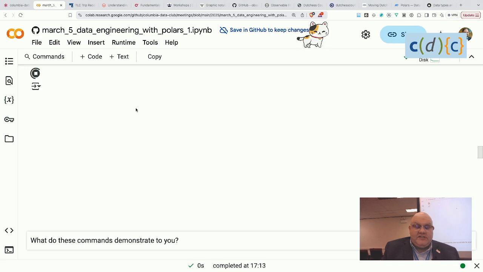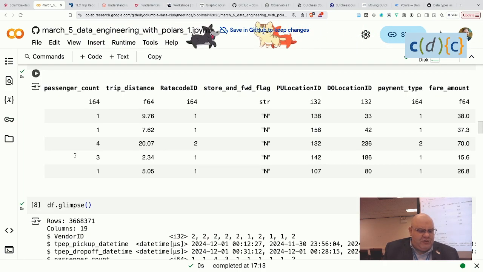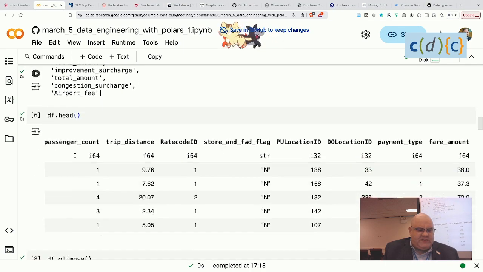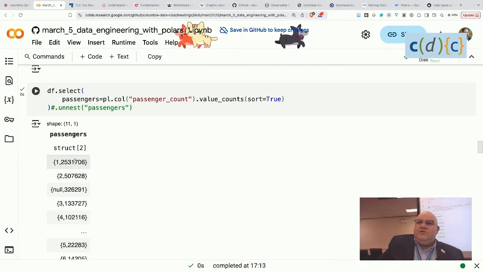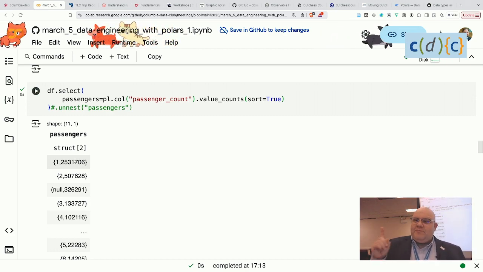If we run this, we get it sorted. The most rides were with one passenger, not particularly surprising, which was 2.5 million. How many total? There was 3.6 million. So 2.5 million of 3.6 million taxi trips are with one passenger.